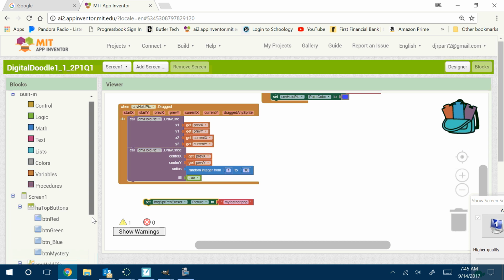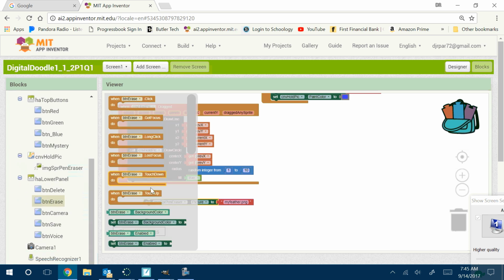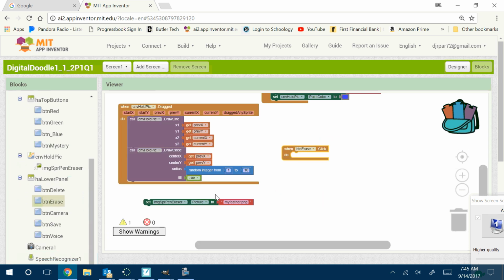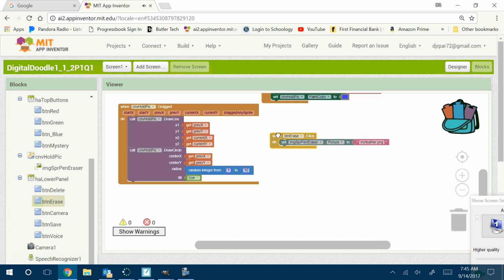Have we done the delete button yet or the erase button yet? Okay, so let's go do erase real quick. Let's click on erase. When you click on erase, what picture do I want to show? Eraser. So you're going to go in here and type out eraser.png, and now it's going to switch to an up. I spelled it wrong. Will that work? No, I spelled it wrong. See how I spelled it E-R-A-S-E-D-R? Will not work. It will not identify that. Okay? But because I loaded this file into the image files, it's going to know it. Okay?